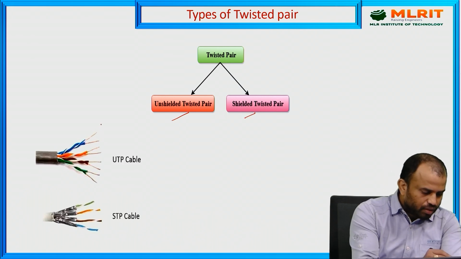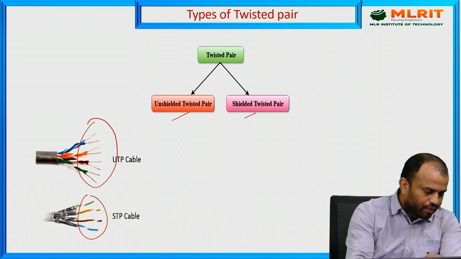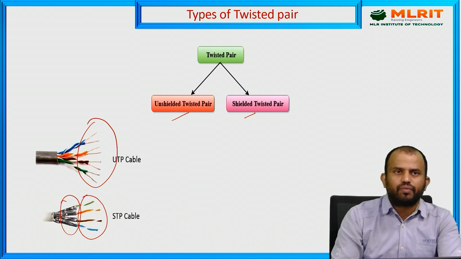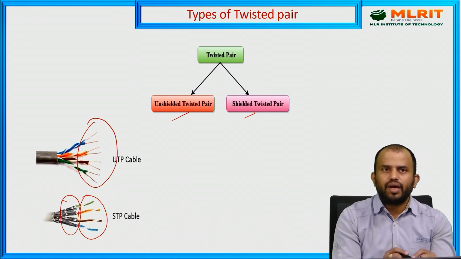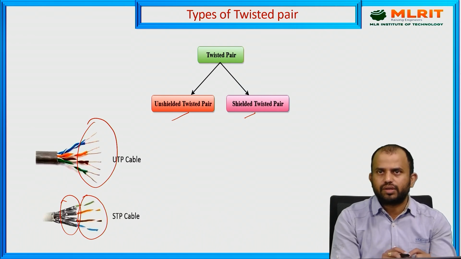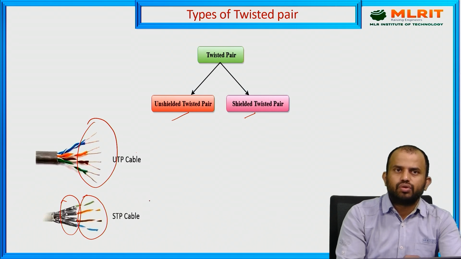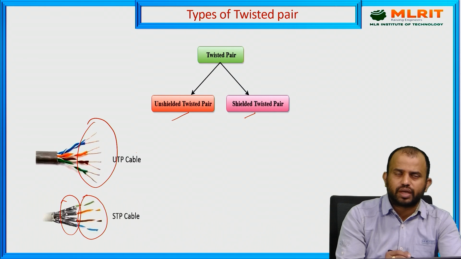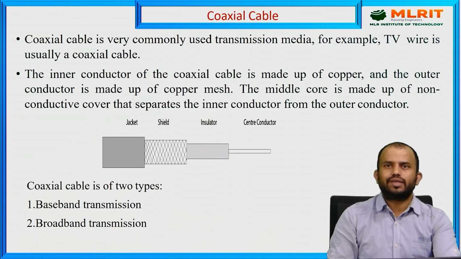In unshielded twisted pair cables, we don't have any kind of shield, and in shielded twisted pair cables, we have a shield. Based on the shield, because we are using insulated material, if any cable is mismatched, short-circuited or damaged, it has an impact on the performance of noise reduction. That is the reason we have two types of cables. In most scenarios, for FM transmission, we use shielded twisted pair cable, because it reduces the noise values.